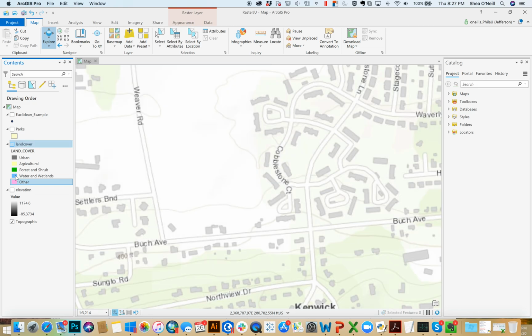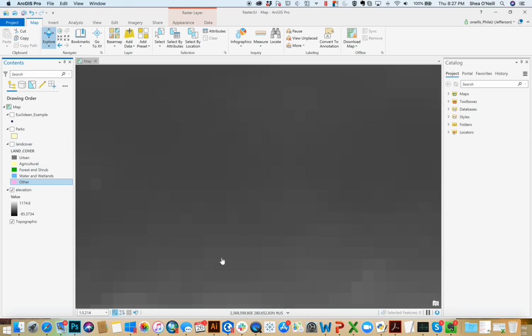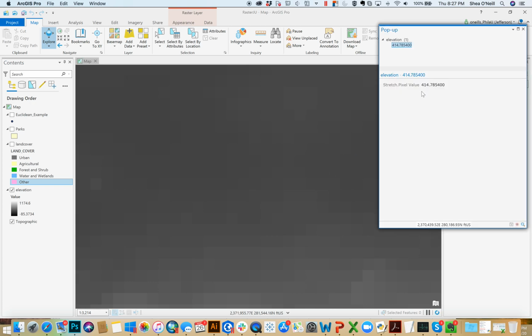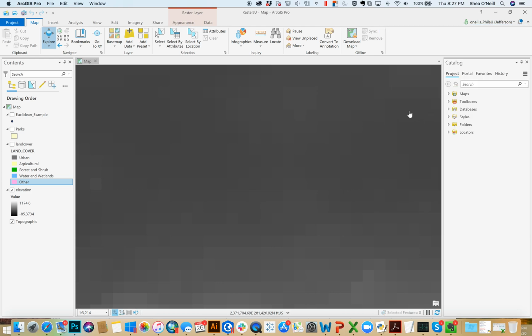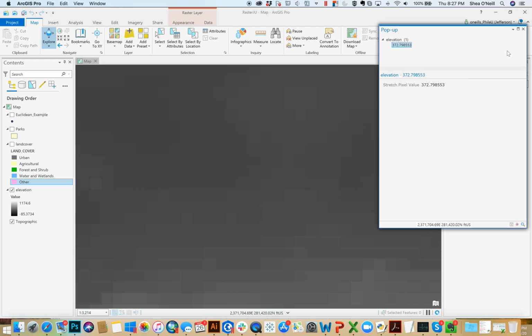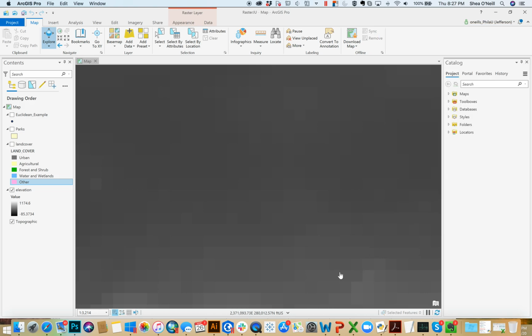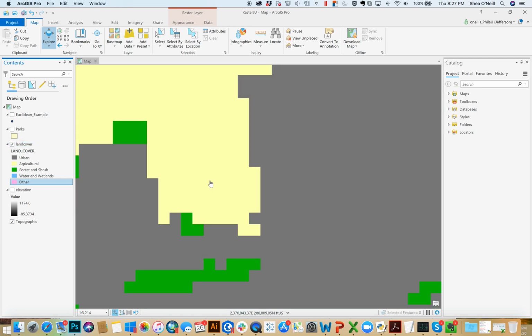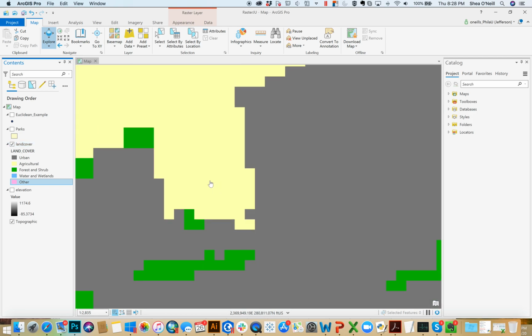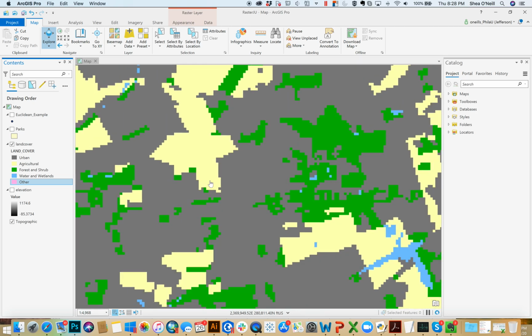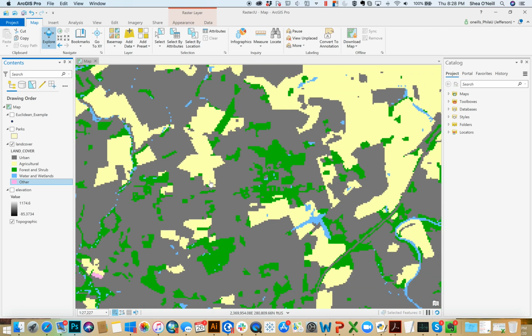Now, it might be a little hard to see when I open elevation, but hopefully you can see that even though each grid cell is representing the actual elevation, and I can click one and see that's 414 feet here, and this is 372, you can still see that same gridded pattern. So that's basically what raster is. And because raster is like a piece of graph paper and it's a grid, there are two fundamental elements about raster that determine its size.